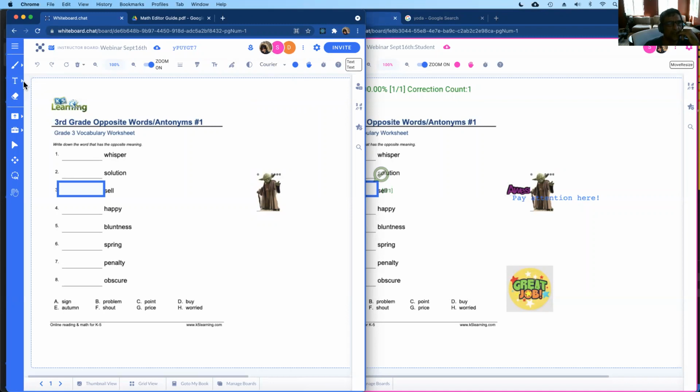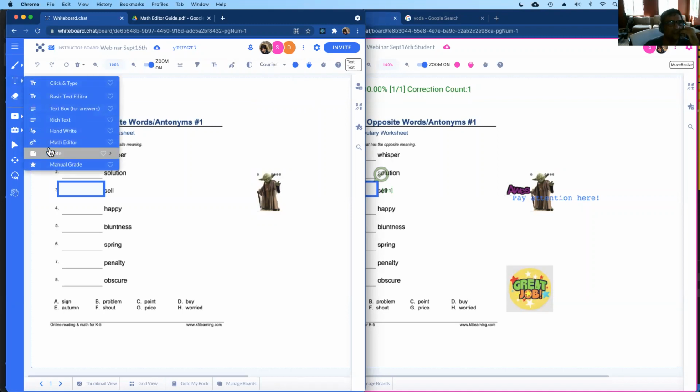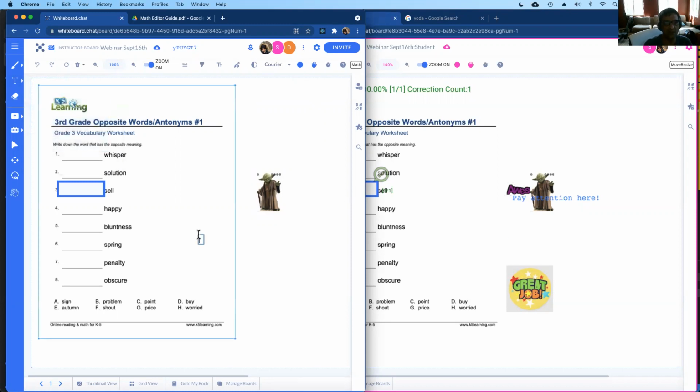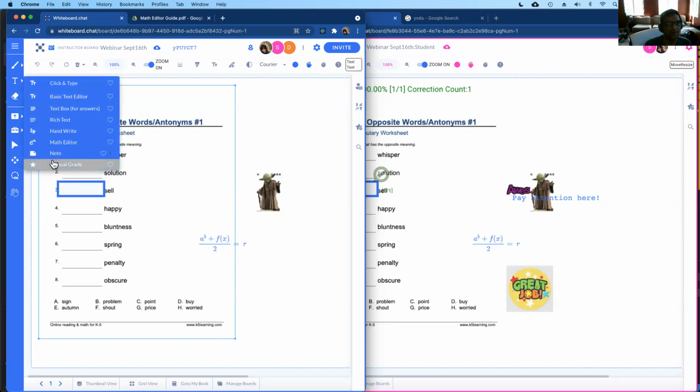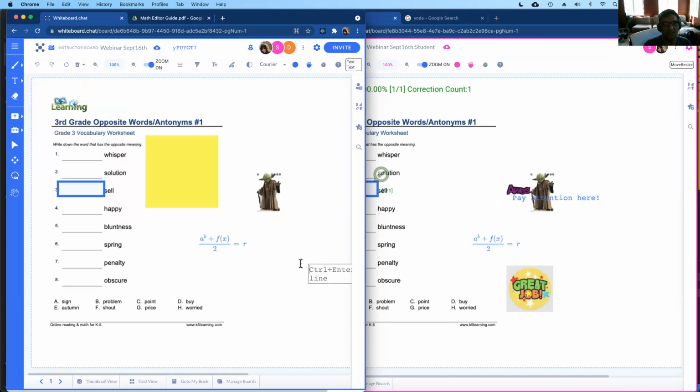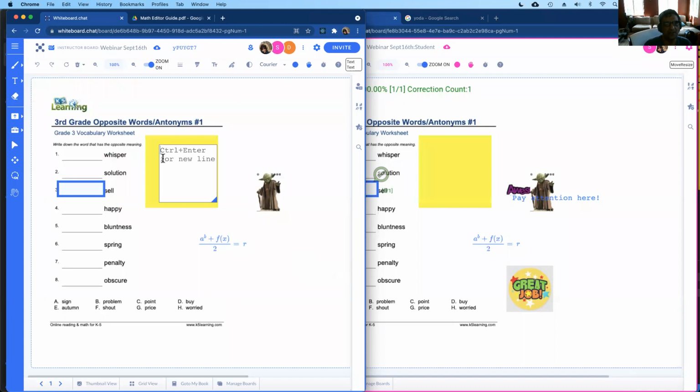All right, so let me keep going. In the text, there is also the math editor, which I was talking about. You can write complex equations with it, right? I showed you the guide. You can actually use that. So you can write really complex equations using the math editor. There are also sticky notes, so you can actually add sticky notes as you see, right? And then you can use the text editor to write on the sticky notes as well.